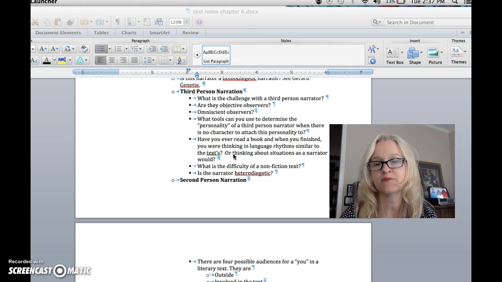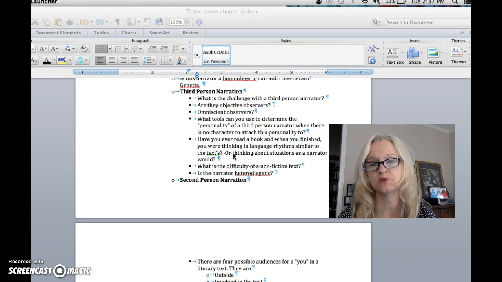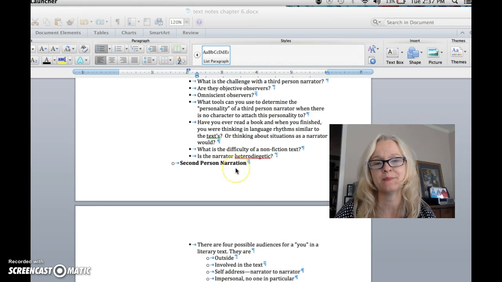And I remember when I first finished David Copperfield, I was a senior in high school. And I remember for the next 2 weeks, I was thinking in language like David Copperfield, the way that David wrote and talked and some of the ways he was kind of dramatic and melancholic sometimes. And of course, that's happened several times since then, but when I finish a longer text, those rhythms get into my thinking for a while. And if you can figure out what those are, there's some of the personality of the narrator. You've picked up on that. So that can be a neat thing to happen.